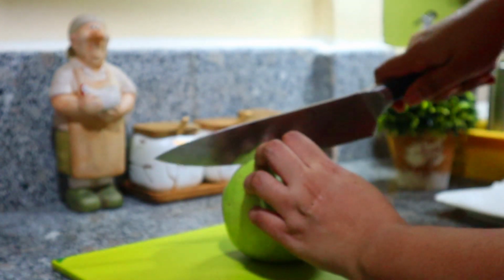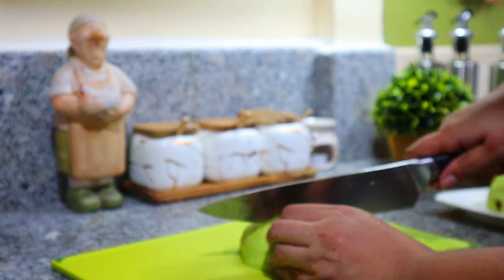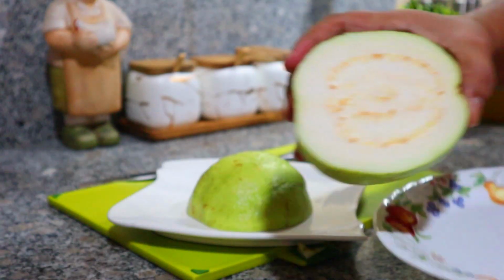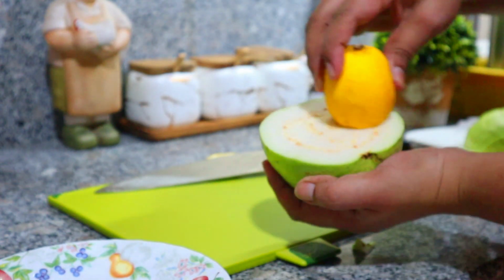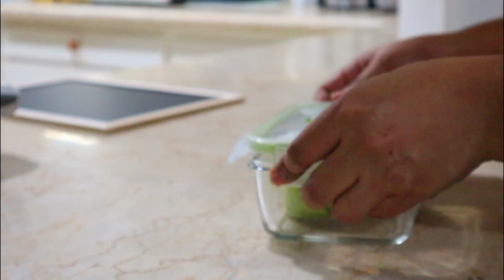So I'm a little bit hungry, so I'm having a midnight snack. I have here a guava fruit. I'm just going to slice it up, but it's too big. I can't finish the whole guava, so I'm going to save the other half. But to avoid it from browning, I'm going to rub some lemon juice on it and then store it in a box inside the fridge.